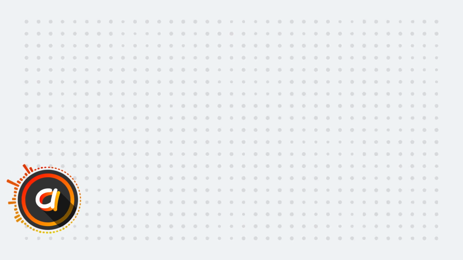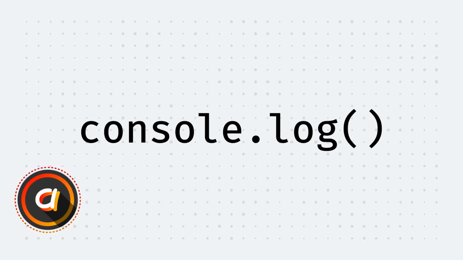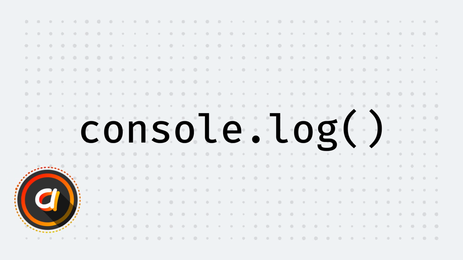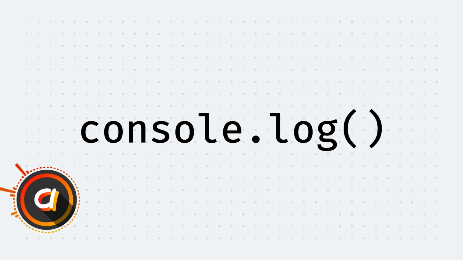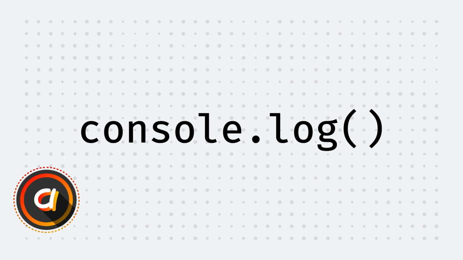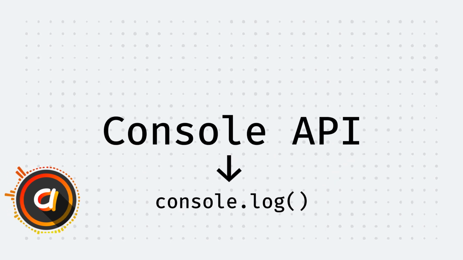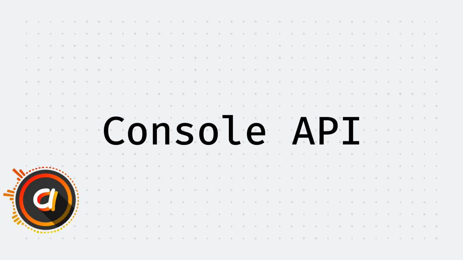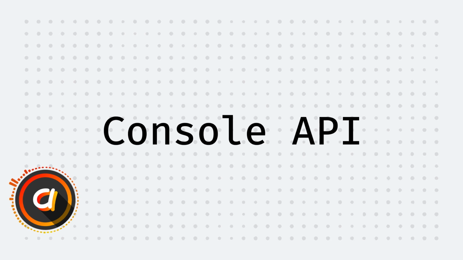If you've worked with JavaScript before, then you probably know what the console.log method is, right? It's probably one of, if not the most abused method in JS. Even with complex debugging tools constantly getting better and better, this one method has never gone out of fashion. And the Console API is just a wider view, an extension of what console.log can do. So, in this video, we're going to explore all of its possibilities.